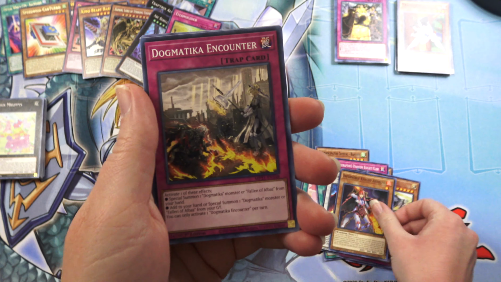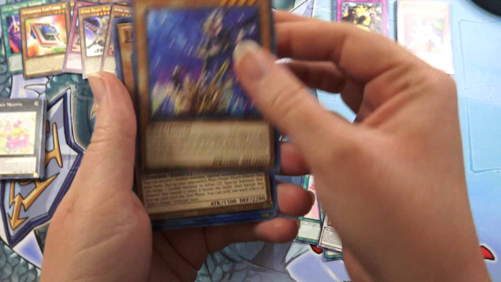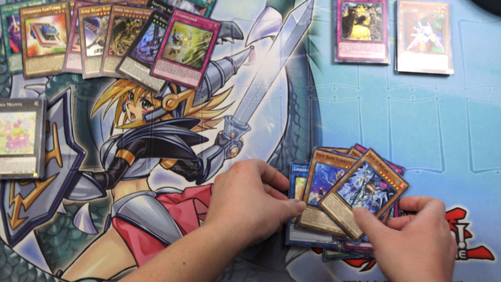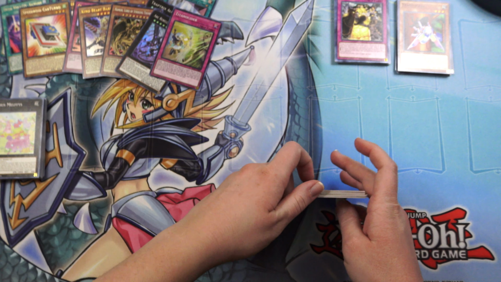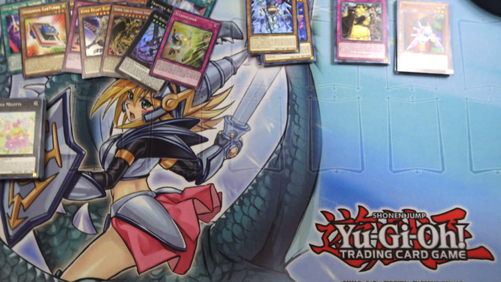Rebel. Nice. Dogmatica. I told you. Oh, it's a pony. Oh, okay. Rock band. Something new. Jack-o-bone. Linkerbell! What a good pack. All right. I won. You won. You're the winner. I know. You pull Dogmatica, the Virtuous. I told you from the first pack I was going to get it. $8 card. Nice. Good job, dude.